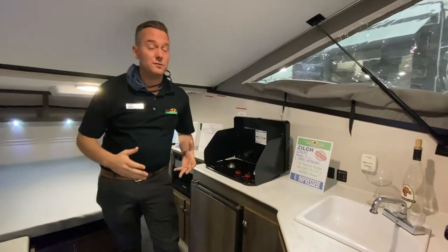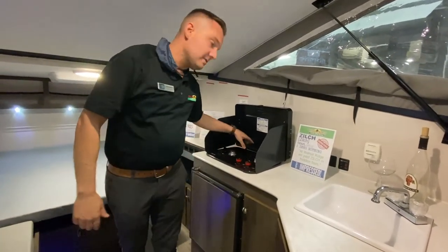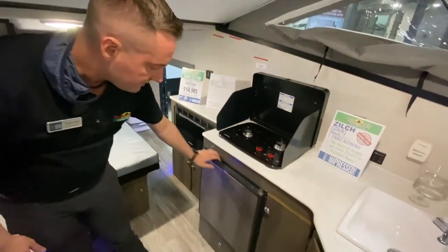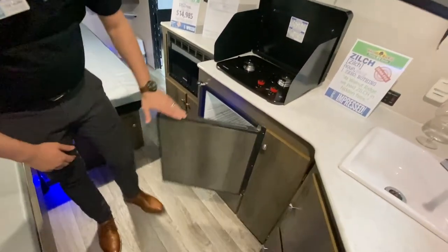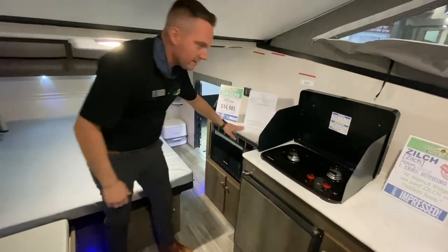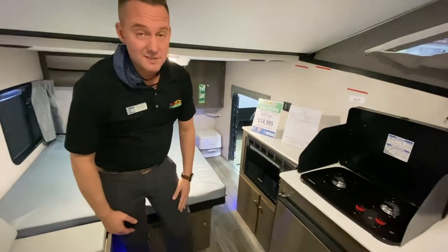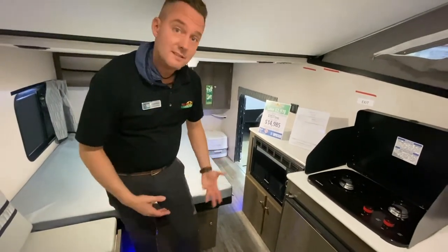It makes for a much better experience for a super lightweight coach. You do have on the inside here a two-burner stove, a nice fridge underneath, and then a microwave. But what I really want to point out here is all the counter space — that is just something you really don't see in a coach this size, as well as the additional sleeping.